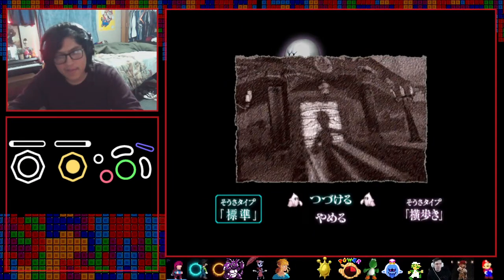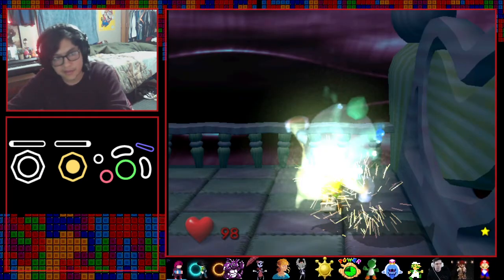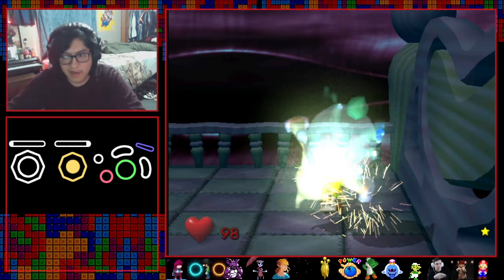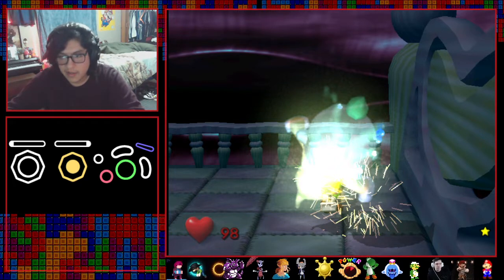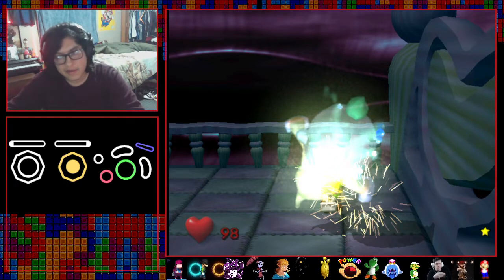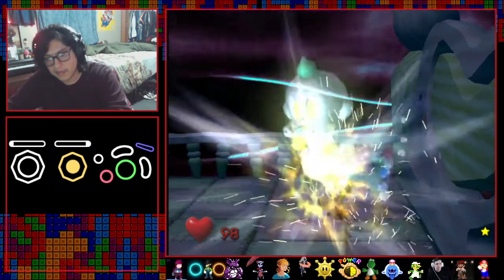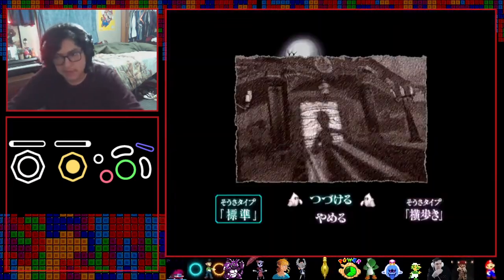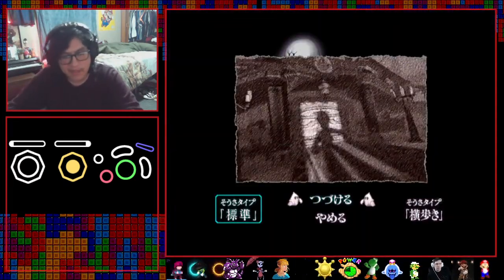So there I heard it, but if you were able to tell, Chauncey had some sparks flying, which means I held R too long. So you see those sparks there. I unpaused and then paused the emulation. So you'll see these sparks right here. It means you were too late. I can pause on the next frame, but at that point it doesn't really matter because he already broke off, which means I paused too late.